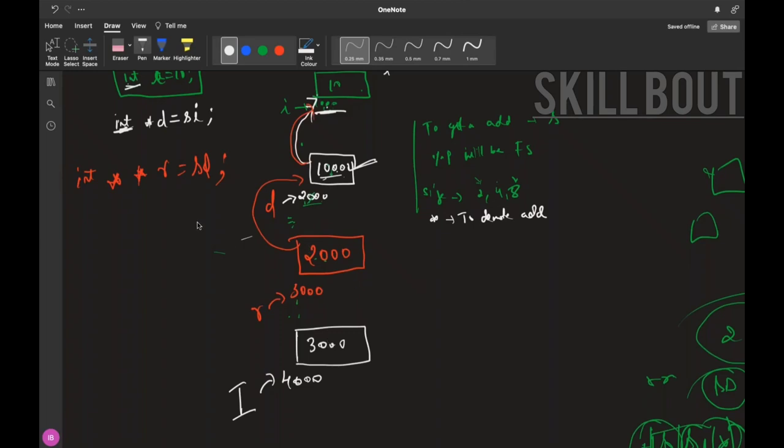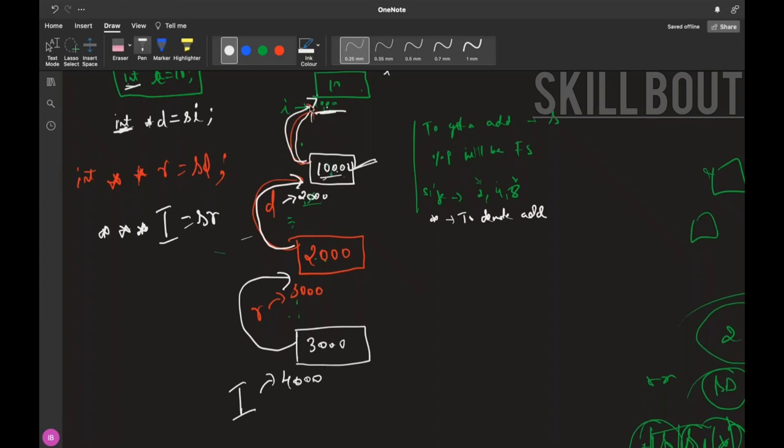Address of R, right? I'll get it. Address of R is given to whom, guys? I'm giving it to I now. What I'm storing here is an address. You don't have the data type here, right? You will be using star. What the star tells is that this 3000 is pointing to some memory location. Now, what is this here? Here it is 2000. Again, it is an address type. I'll put a star here. Now, this is pointing again to this one. Again, it is an address. Again, I'll put a star here.